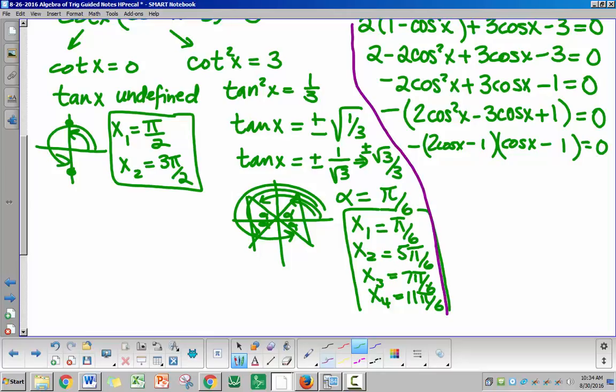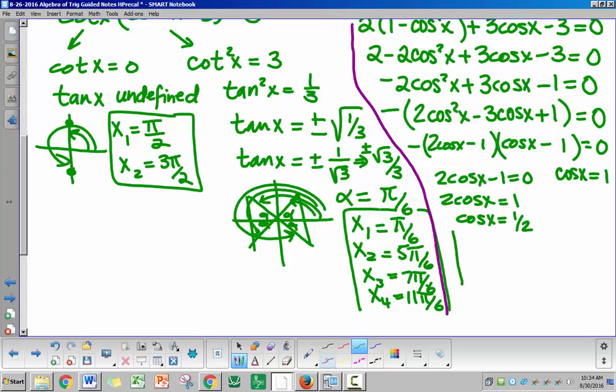All right, so I have the 0 product property. Will negative 1 ever be 0? The factor out here? So I don't have to worry about it, do I? So we're going to have two equations. 2 cosine x minus 1 equals 0, or cosine x equals 1. I'm going to take a liberty of doing that really quick solving for it. So let's do the 2 cosine x equals 1. Cosine x equals 1/2.